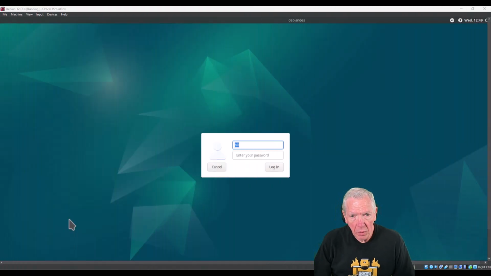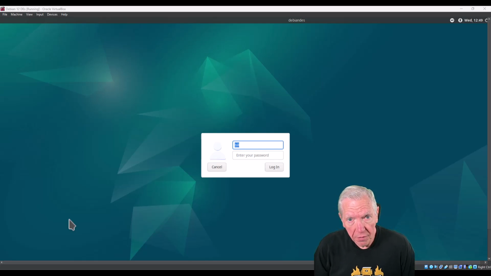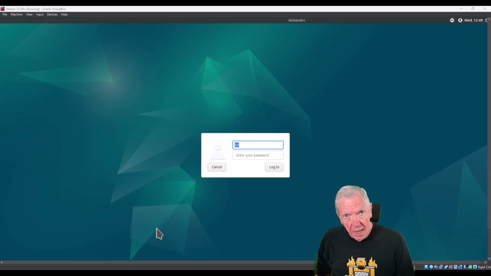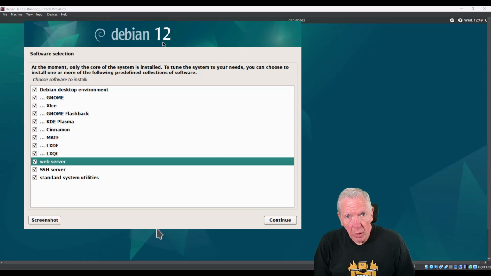Okay, so I wanted to go about the process of installing Debian 12 while selecting all of the possible desktop environments. I went through the process and got it all done. I had a couple of questions about it that I had to go research and figure out. I'll put a screenshot up right here to show you what the choices are. If you need to watch a video on how to install Debian 12 in an Oracle VirtualBox VM, I recorded a movie on that a while ago, so you could go back and look at that and get to where we are here.